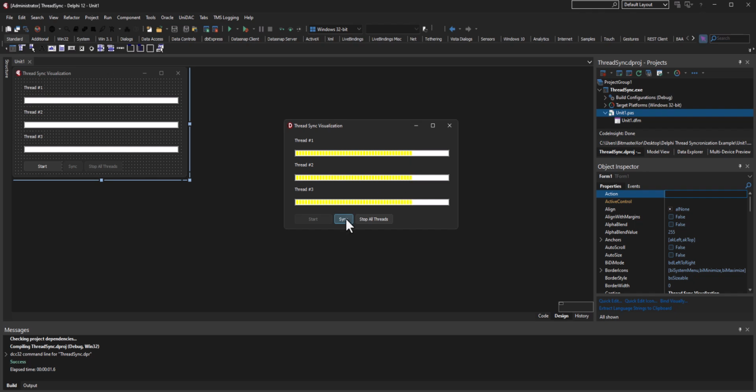Then they're yellow, now they're lime green, green. See, lime green, dark green. It happens so fast you have to be careful, but if I stop all the threads and start the threads again, I can synchronize automatically the first time so that the event is already set. You see how I did that?